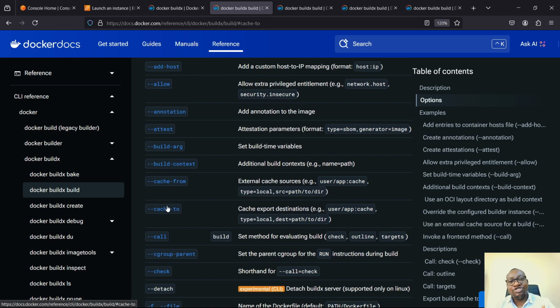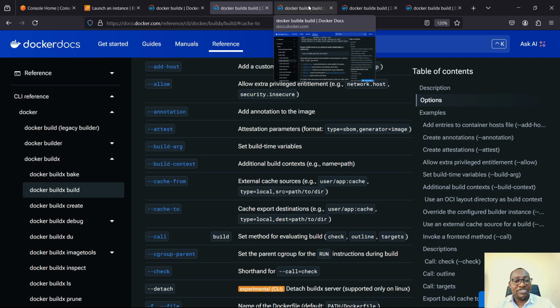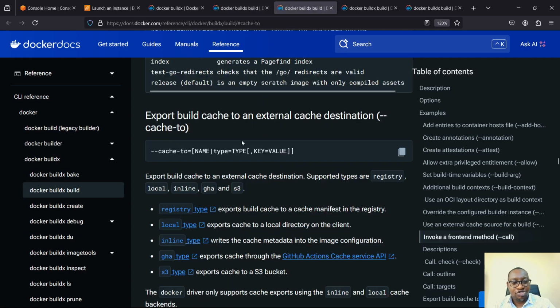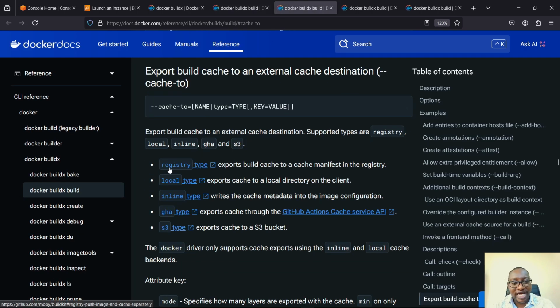So we're going to be using the cache-to basically to include the cache inside of the image, so that the next time we are pulling that image, we can leverage the cache that is already available inside of that image to speed up the build the next time we're trying to build an image from the very same file. All right. So we have different options here. You can have cache-to registry, which basically means you want to create a cache into that image, and at the same time you're pushing that into the registry.